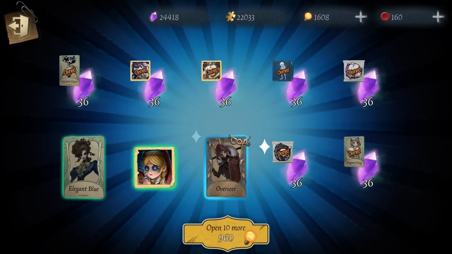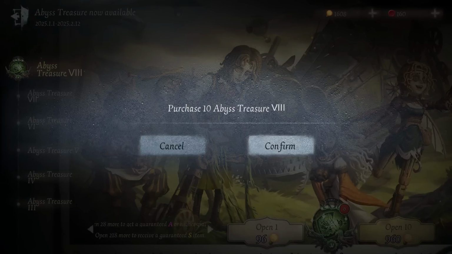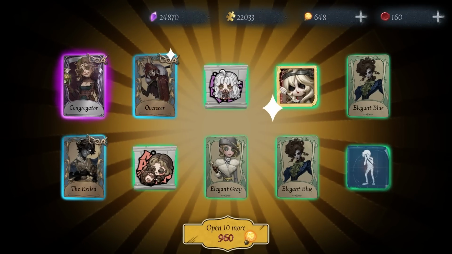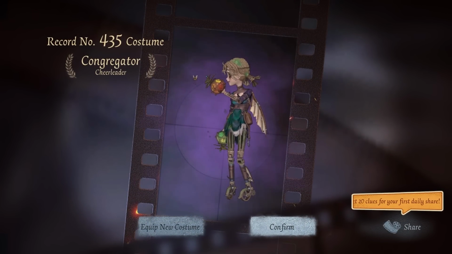All right. Well, that's the first inspiration poll here. Still have 28 more until a guaranteed A. Next 10 poll. Here we go. Gold, okay. Puppeteer Violetta. Oh, wait, hold on. Okay, we got cheer. I think I saw Fool's Gold B tier as well. We got cheer.